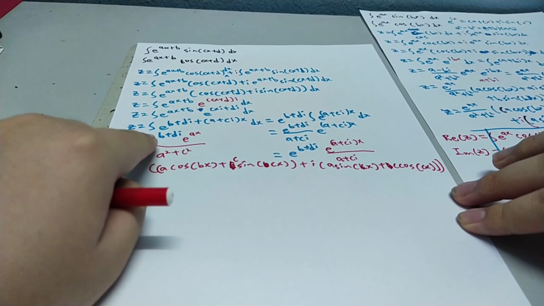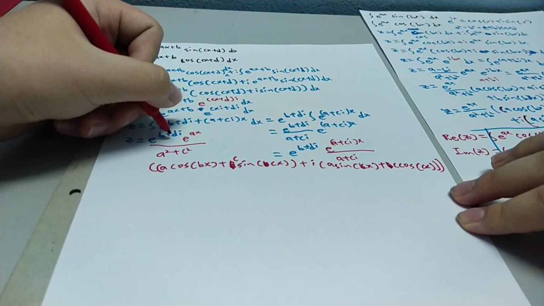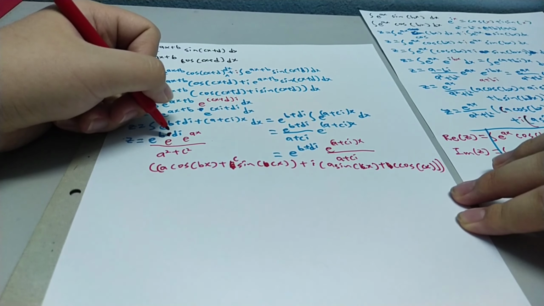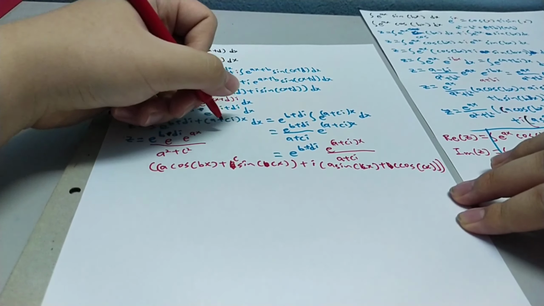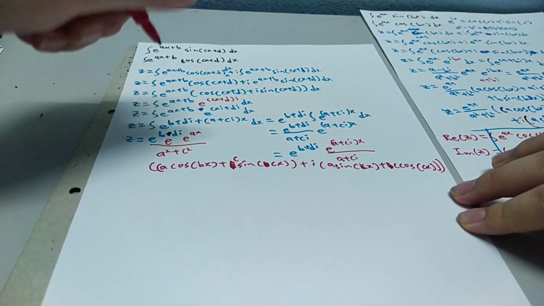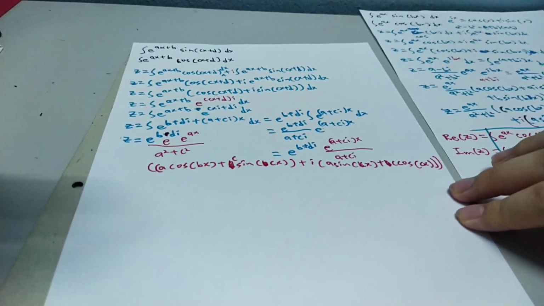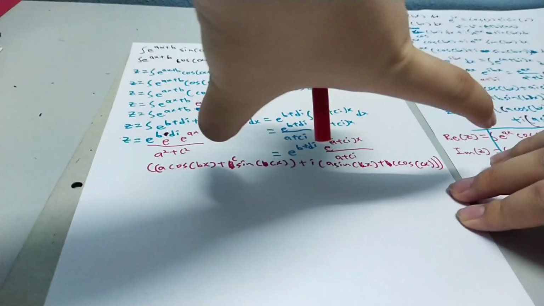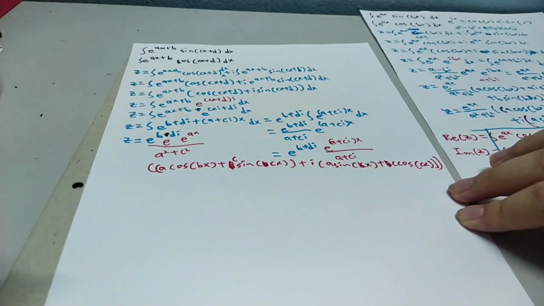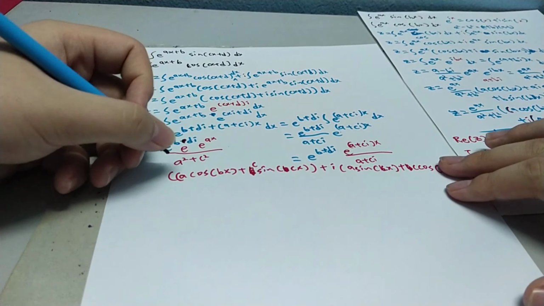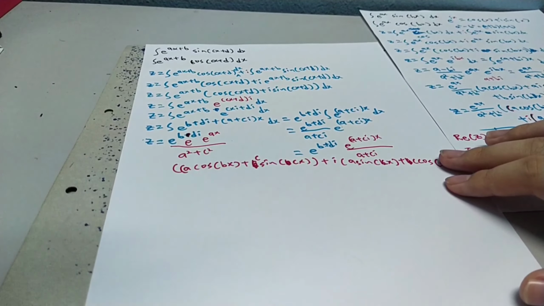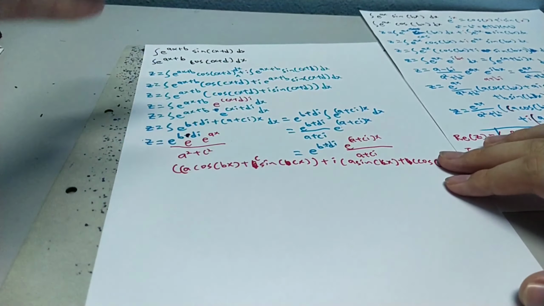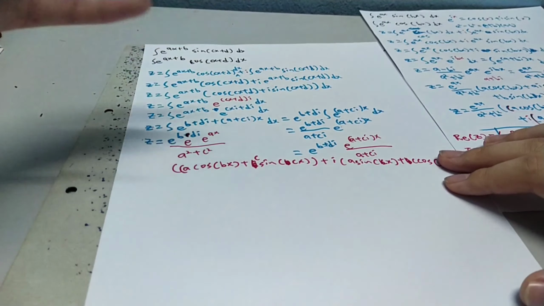And what we got right here, e to the power of b plus di, is the same as e to the power of b times e to the power of di, and e to the power of di is equal to cosine of d plus i times sine of d. Then we have to multiply this whole thing with that thing. How are we supposed to do that? Well, that's way too complicated, right? So let me just rewrite this equation once again. This integral is not hard, but it is complicated because you have so much math to do.